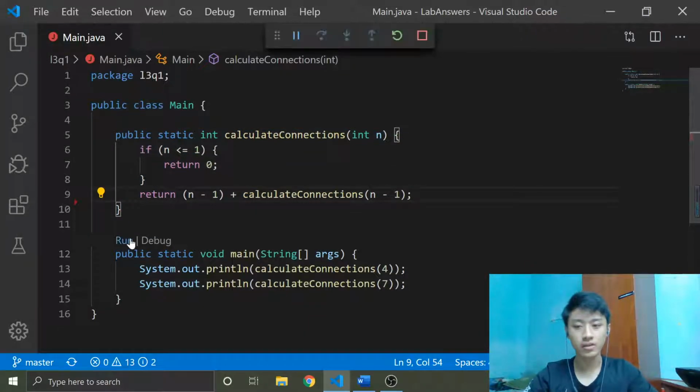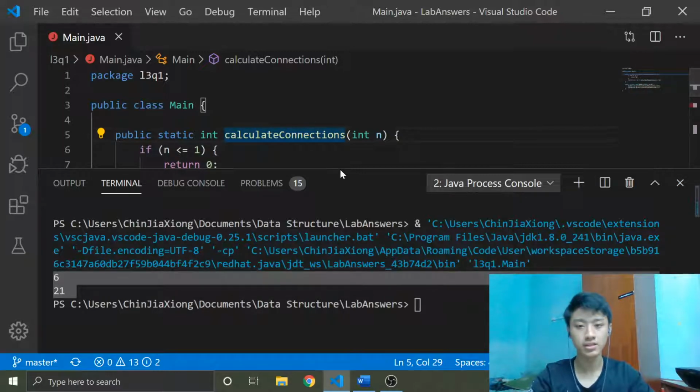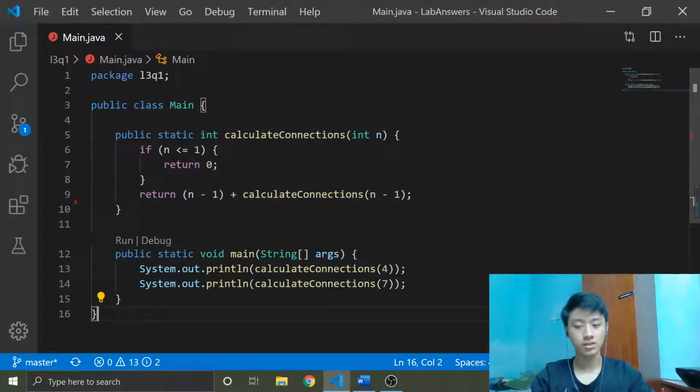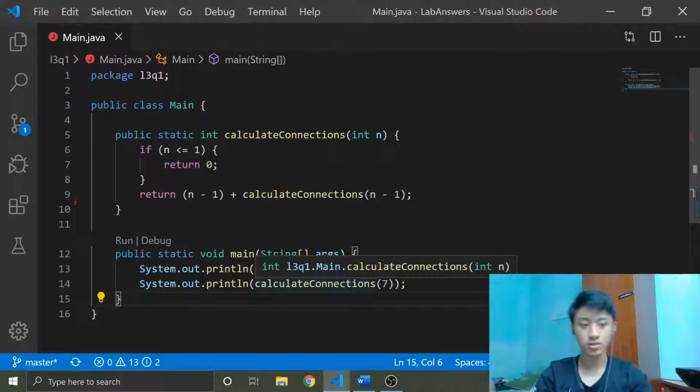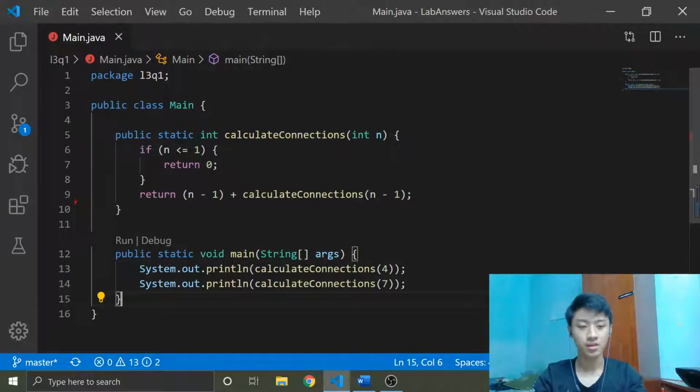So we can test run, see if the result is the same as 6 and 21. That is correct. Well, recursion is not an easy thing to think of the logic. So that's why I always recommend to use a looping, to use an iteration whenever you can. Unless recursion really solves your problem very efficiently or with a very minimal amount of code. Else you can use an iteration, you can use a simple looping to solve the questions actually. Yeah. If you can use an iteration, don't use a recursion.